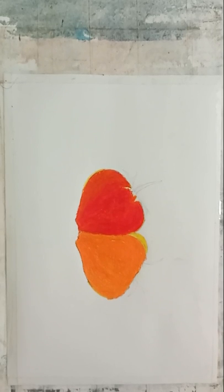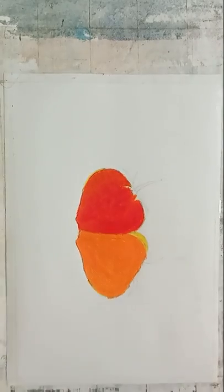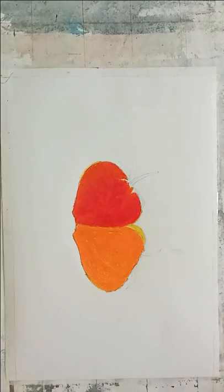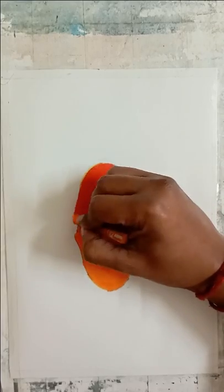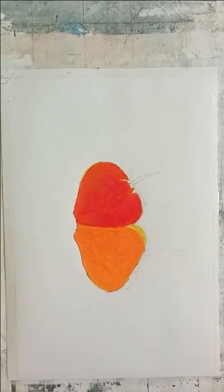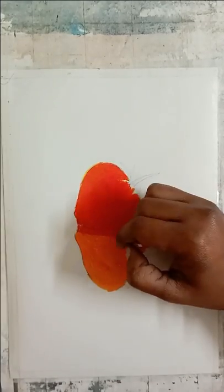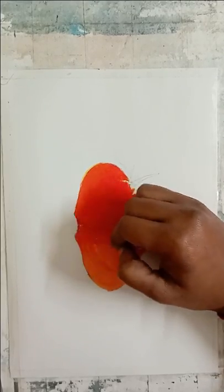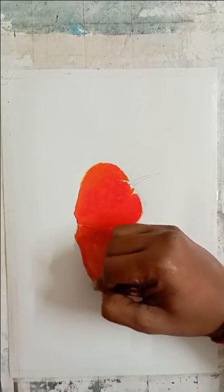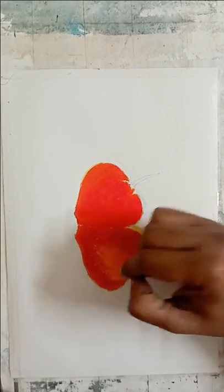In case you don't know what the oil pastel heating technique is, I'll be giving the link in the i-button where you can check out the full tutorial on it. The overview is that you have to heat the oil pastel a little bit - I used a candle to do it - and then you just blow over it and apply the color. It makes the color a bit softer and that's why you're able to create layers of color one over another. I'm using Dom's oil pastel here, which is moderately soft, but heating makes it softer.